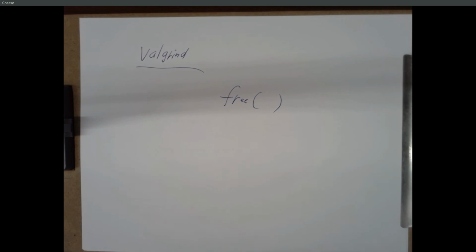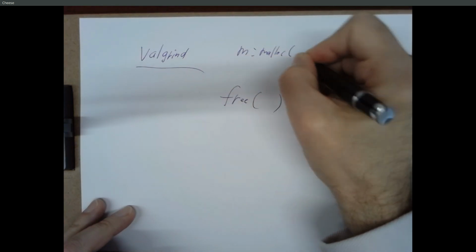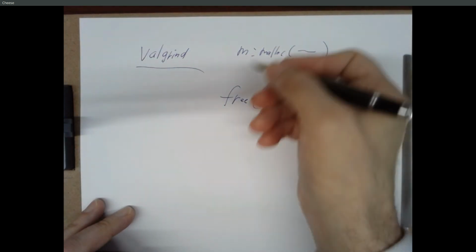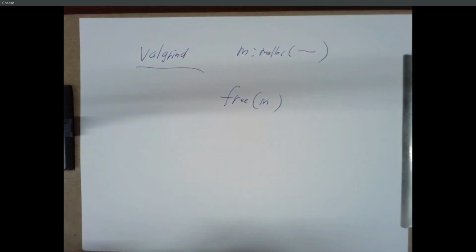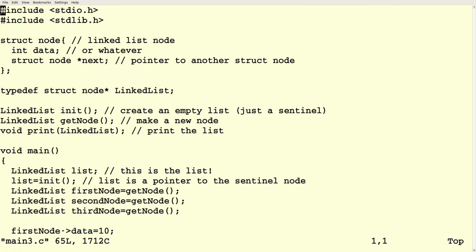And free takes the address of the beginning of a block of memory, and it will free it. So if you say something like m equals malloc, some amount of memory, when you're done with that block, say free m, and that'll release it. So in main3, I use separate variables for each of my blocks.